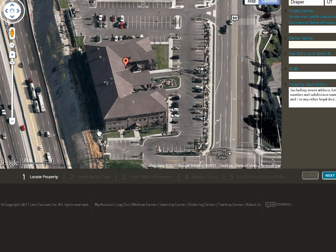After you select the property for your notice, fill in the details about this property. In the project name field, put in information about the project which will help you identify the notice when we communicate with you — it can be address, account, or other identifying information. In the owner name field, put the name of the owner as accurately as possible. If you have tax ID or other information about the land, you can look up the name of the owner using the Lien Council search center and searching the recorder's website. If you have a tax ID number or SER number, include them, but these are not required fields.